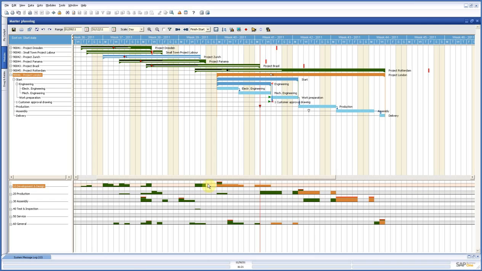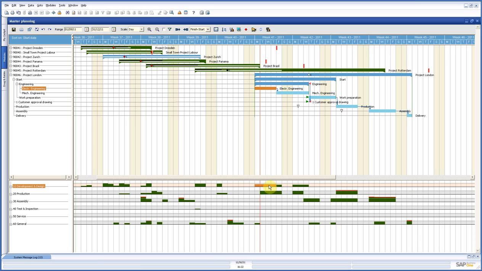Now, what do we see here? We see that you need capacity from this greenish project and from the brown one. So if we pick up the brown one here and we move that to the right, then we see it's working. If we move this to the right, you see also immediately that everything else goes to the right. And that's because of those blue arrows there. Those are constraints, and constraints make the planning dynamic.